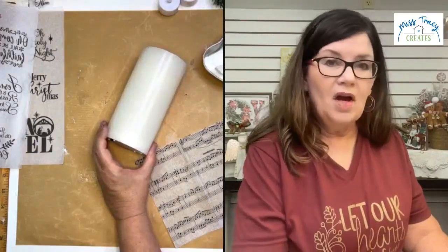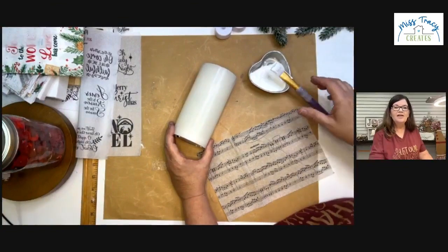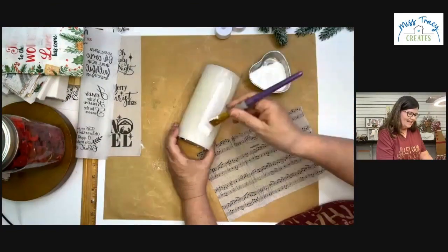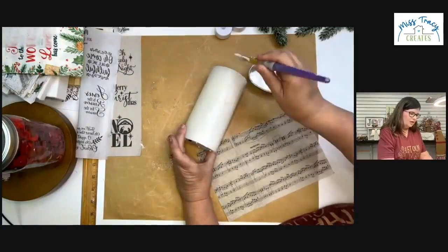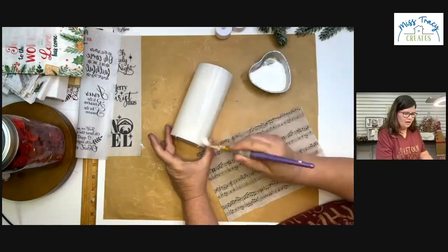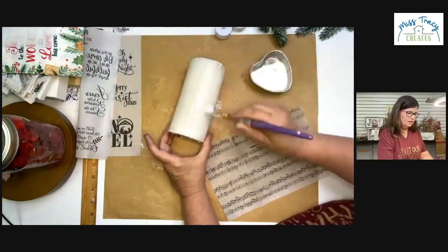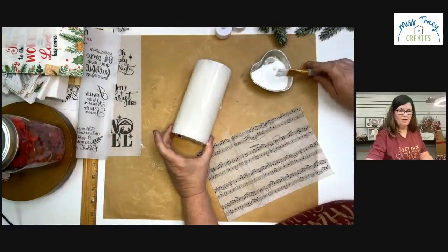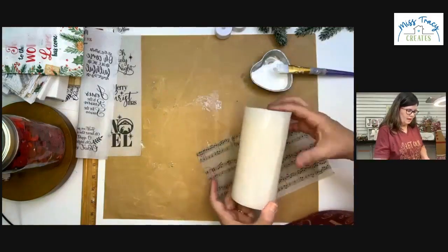Okay, so our Mod Podge is going to go right over. I'm going to switch my screen here so you can really see what's going on. I'm going to just take this right over, and I don't do the whole candle at one time. We're going to kind of start in a section, and then we're going to move to another section. Now, you don't have to necessarily decorate the whole entire candle. I just think with the music paper, it will be pretty.